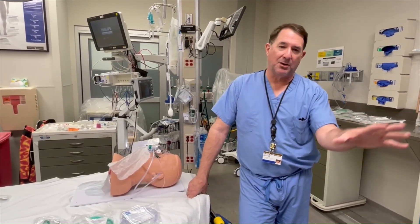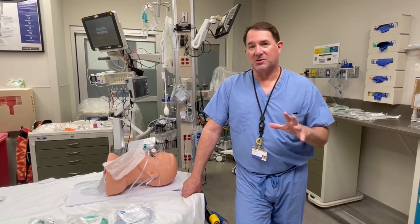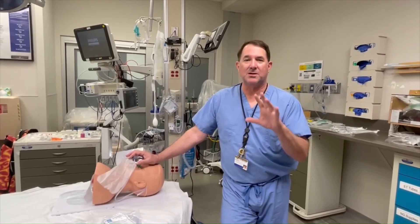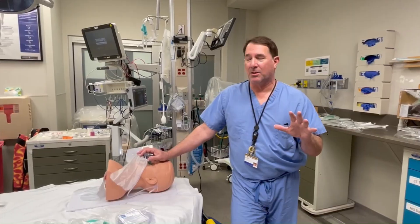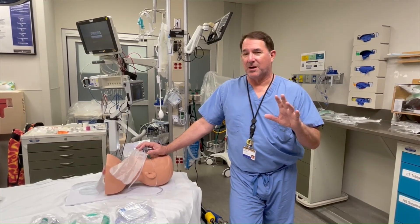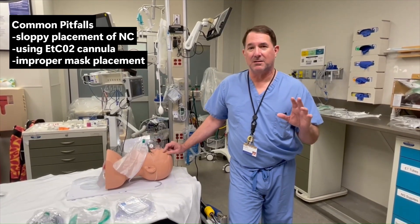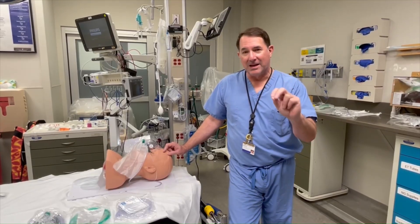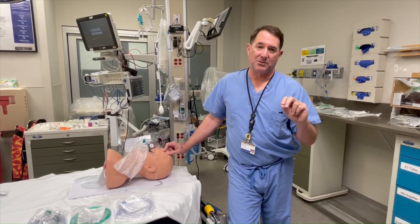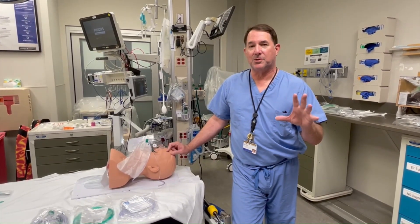This concept of apneic oxygenation — or no-DSAT — is something we've been using here in the department for almost 10 years. It's a key concept in how we engineer safety into intubation. We're intubating 700 or so patients a year and we have a very high first pass success rate without hypoxia or desaturation, and a lot of that is directly related to this. This is mandatory. It falls mainly on the respiratory therapist to get this right. I hope this was informative — go out there, execute flawlessly, and we appreciate what you do.